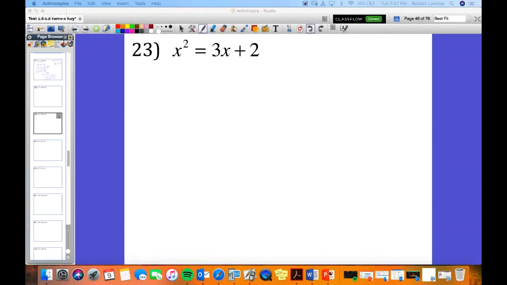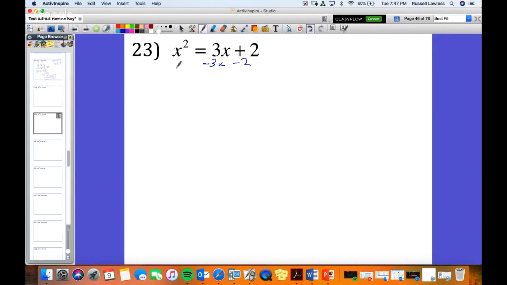Of course, with the quadratic formula, same thing with completing the square, same thing with factoring, same thing with all solving, you have to have it where it's equal to 0. So the question is, is this equal to 0? It's not. So we're going to subtract the 3x and the 2 and move them to the other side. So then that's going to be x squared minus 3x minus 2. The reason I'm doing this, it's not always moving right to left. I just like it where I have a positive x squared.